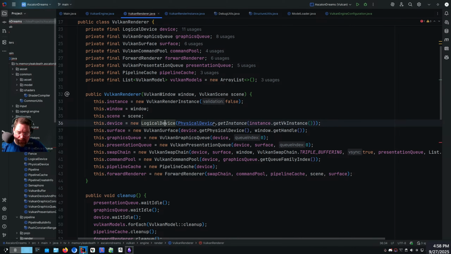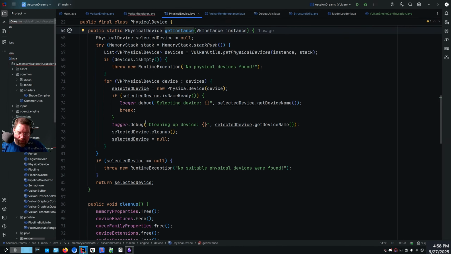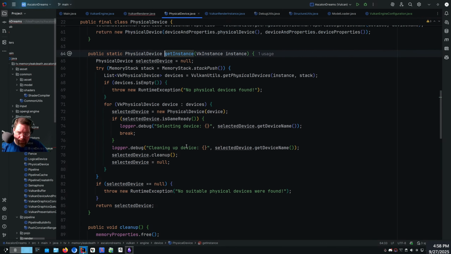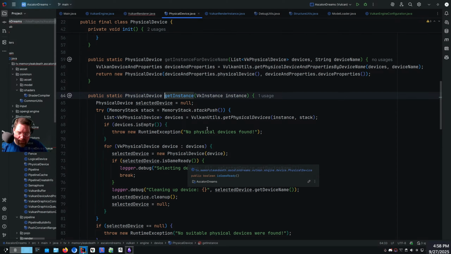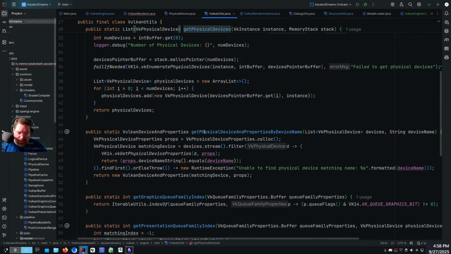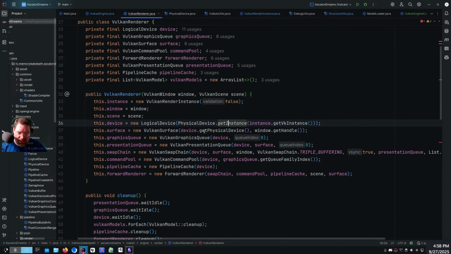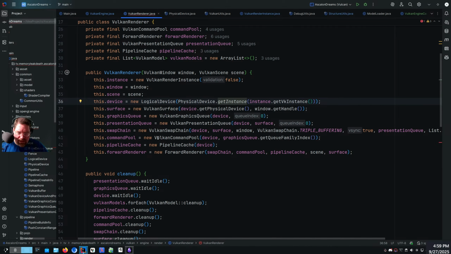What do I have? Yeah, physical devices. Okay, I think I have everything here, because we had something that was working, so I'm going to assume that that's correct.